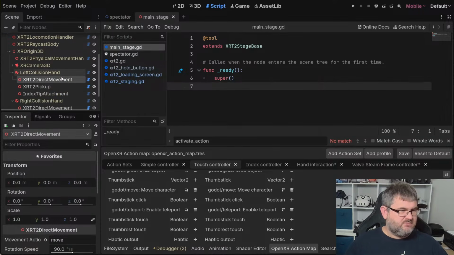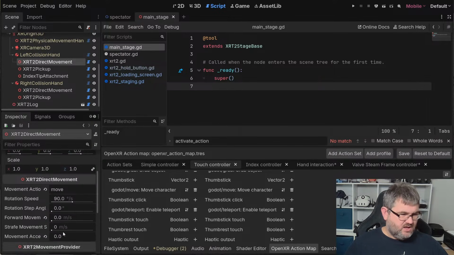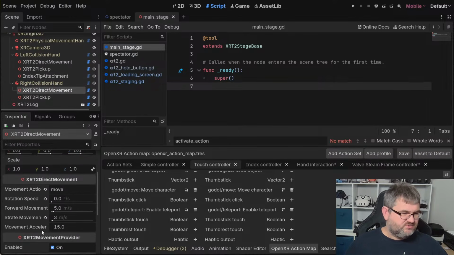And obviously that same applies to the direct movement, where we have the one on the left hand configured for strafe, I believe. No, this one is for rotation, and on the right hand we've got it for movement and strafe. But we can do something very simple to flip them around or to change the values.